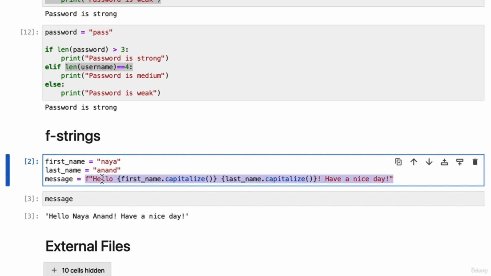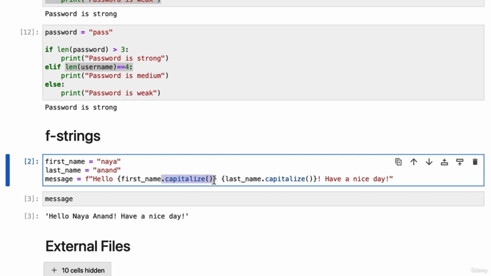So you start the string with an f in front, and then inside the string you either enter literal text or you enter variables, but variables should be entered inside curly brackets. You can also add some simple code in these curly brackets. For example, here I have the variable and I've applied the capitalize method, and this expression will return that string but with the n capitalized.